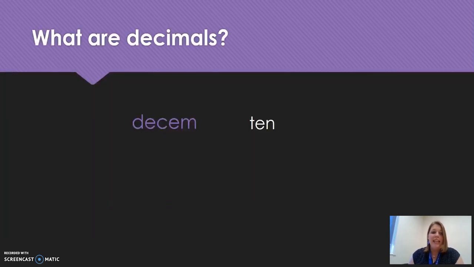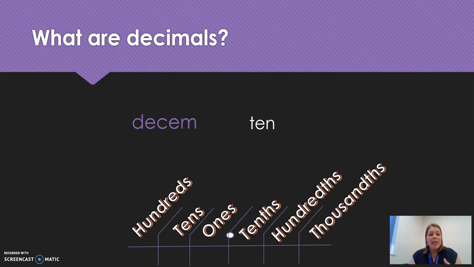Let's get started. So what are decimals? The word decimals comes from the Latin root word decim, which means 10. If you look at the first three letters here with the DEC, you might be thinking of words like decade, decagon, decathlon. All of these words have a big focus on 10 of something: 10 years, 10 events, or 10-sided shapes, and so on. So it's the same with our number system.